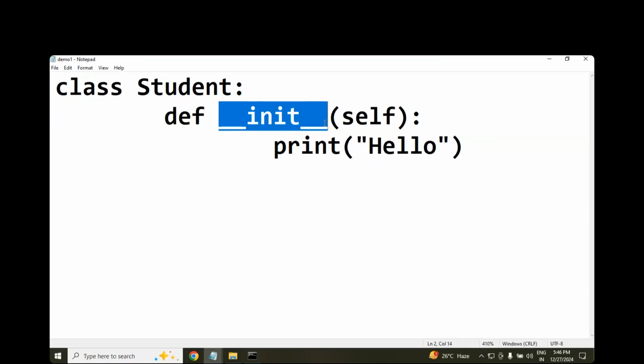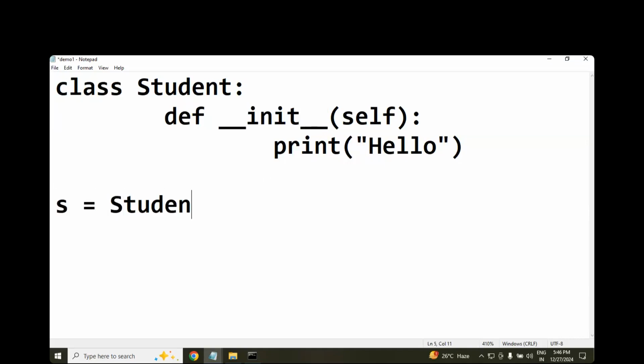What about a constructor? Now S equals Student. This point is very, very important. A method you have to call explicitly. A constructor, you need not call.